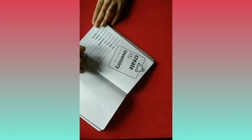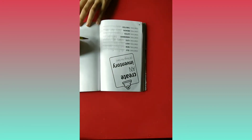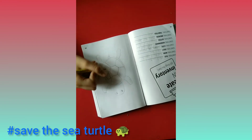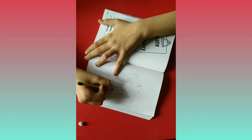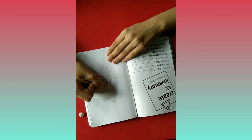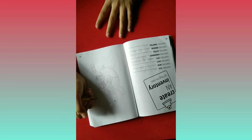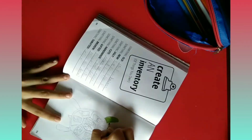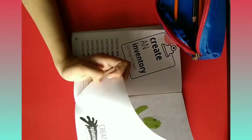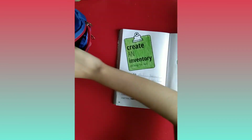I'm writing down all the things I found over here and then I'm going to make an inventory. I am going to draw all the things I found in a shape of a turtle. So I drew a turtle and each of the parts in its shell are going to be one item drawn on it. I am coloring the turtle a green color and all the items their color that they were originally in. I am coloring the clipboard green to match with the turtle, and here's how it turned out.